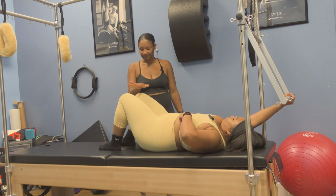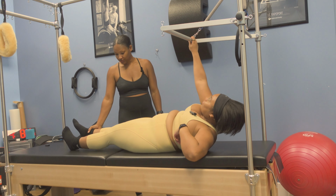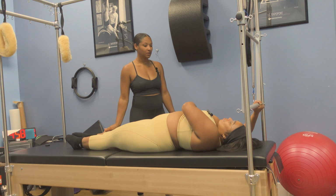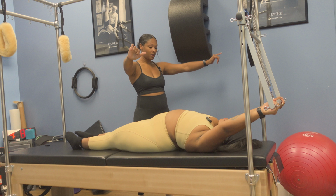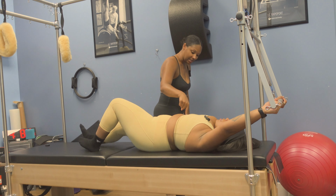Alright. Legs flat. Extend it. Point through the toes. Don't still hold on to that. Okay. Point through the toes. I really want you to think about pulling that bar apart. You see how you're way lifted up here? Yeah. You need to engage here.